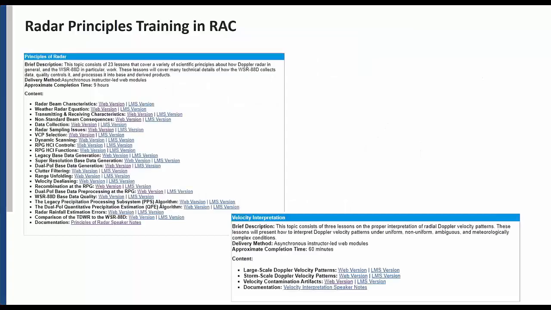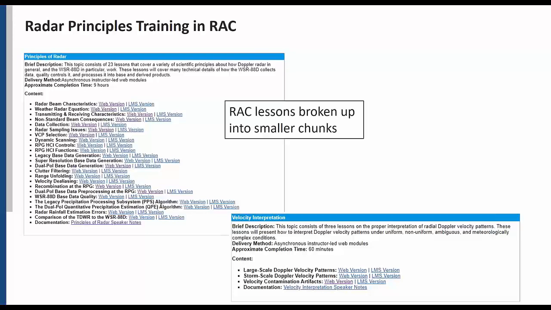And the last thing I'll just say before I wrap things up and open up for questions is our RAC training, we're constantly evolving it, but for the folks out there, people are probably all across the spectrum. Some folks probably went through RAC. Some may have gone through when it was DLOC, or some may have even gone through when it was the ops course. And so just letting people know the way things are with RAC right now, we really try to break up the lessons into nice digestible chunks as much as we can.